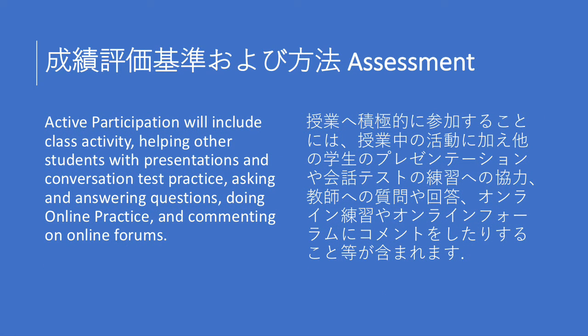Next, what is active participation? Active participation will include class activity, helping other students with presentations and conversation test practice, asking and answering questions, doing online practice, and commenting on online forums. I will explain these things later, and I'll make videos to help you understand them after you join the class.